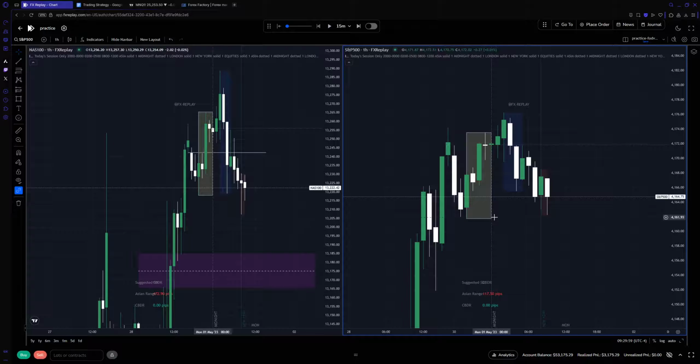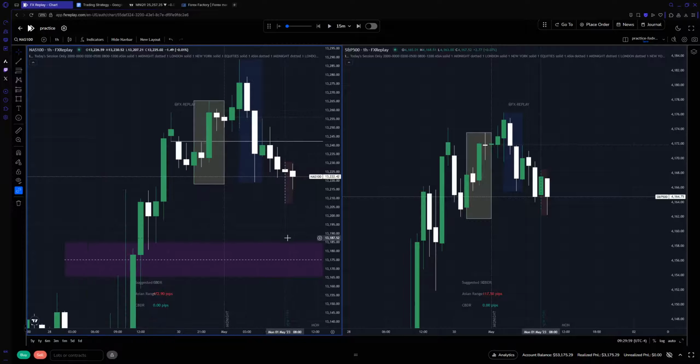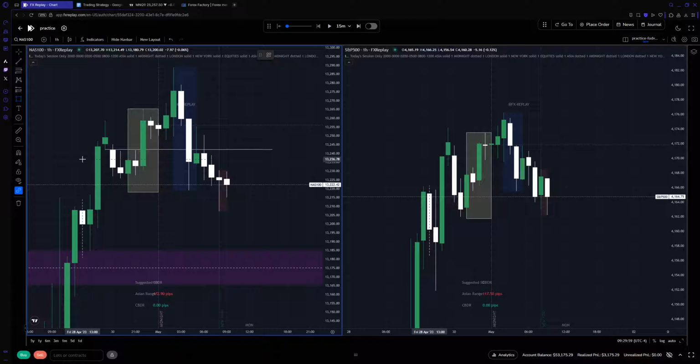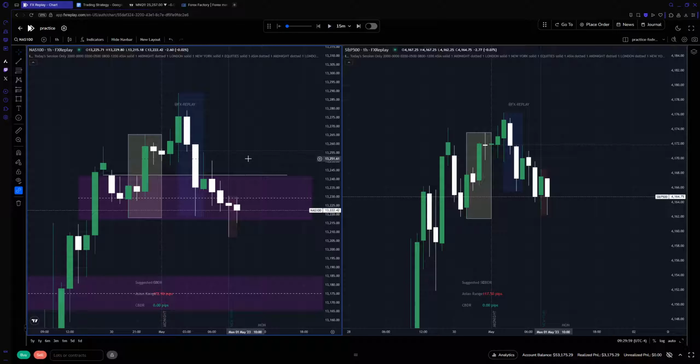So let's see here. We do sort of have an SMT here actually, because Asia's been taken on NASDAQ and Asia has not been taken on ES. So I could probably mark this out. I want to be a little bit more bullish since we did take out Asia and London already. Since we're going in with a relevant swing low being taken, and the low of the day potentially being put in here at 8, I would like to see some bullish movement.